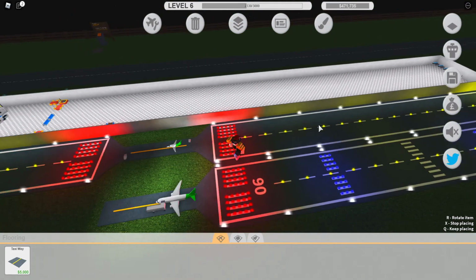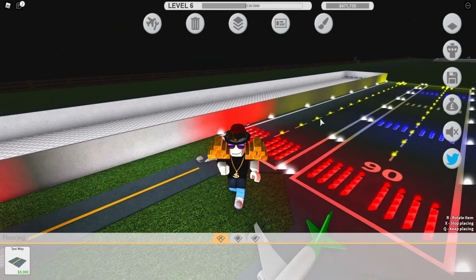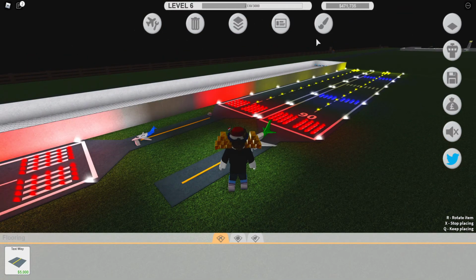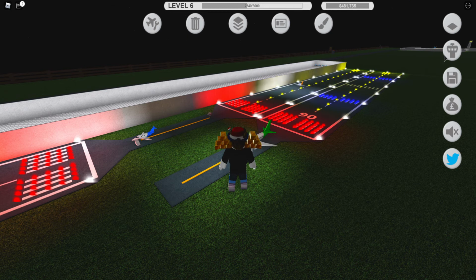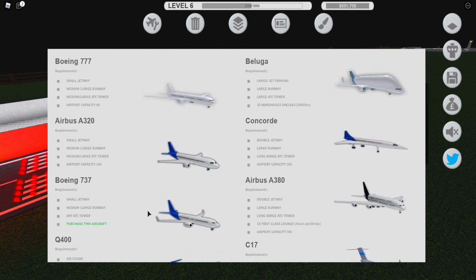You see, that's the big plane. Okay, good, there's a big plane. I don't want small planes landing at my big plot because it will lower. Okay, so let's look at how I will get another medium or large runway. I got a medium. Small jetway. We'll do that. Medium or large airport capacity at a. I get Airbus A320s, not the Boeing 777s. Airbuses.